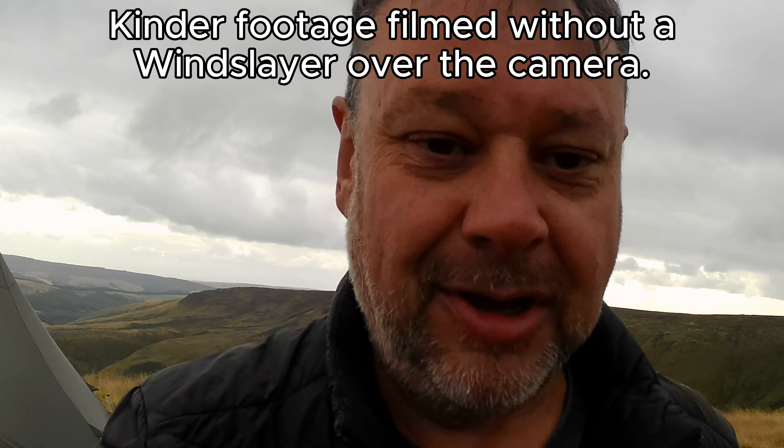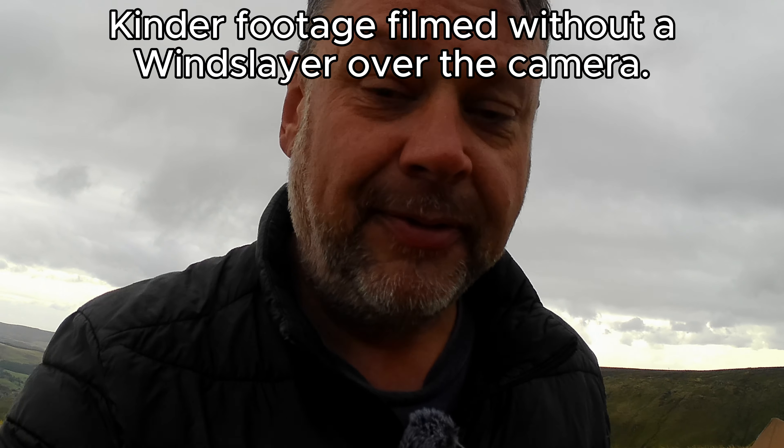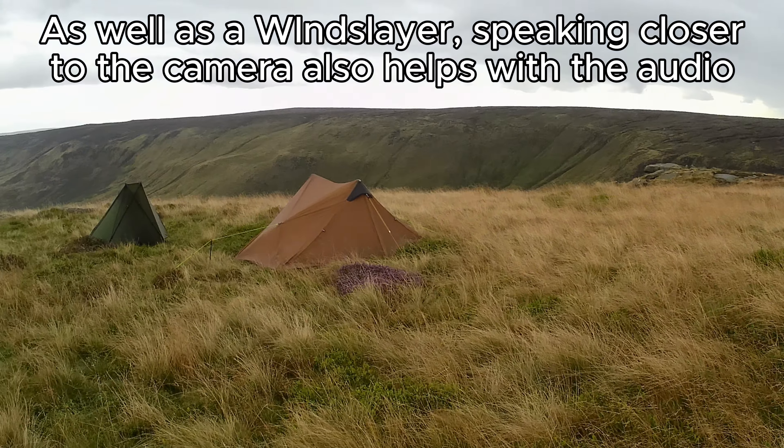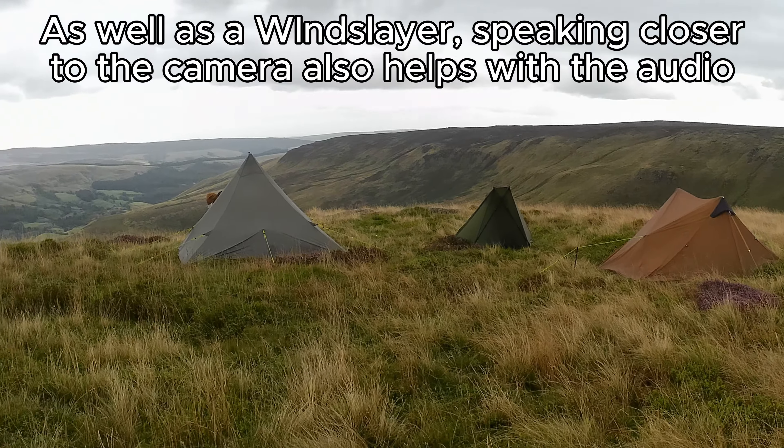I've also taken it up Kinder Scout. Here's some footage of that. I'm filming this on the Wolfang GA440 camera using the internal microphone, so it'll be a good test of how it sounds when it's outside. It's not too windy at the moment so I don't know what it'll be like when it's really windy — I suppose you'll have to get some kind of dead cat cover on the microphone opening. I'll turn the camera around and let's have a look at the campsite. Panning from left to right, coming into shot there should be Michael's tent, my tent, and there's Kev's tent.